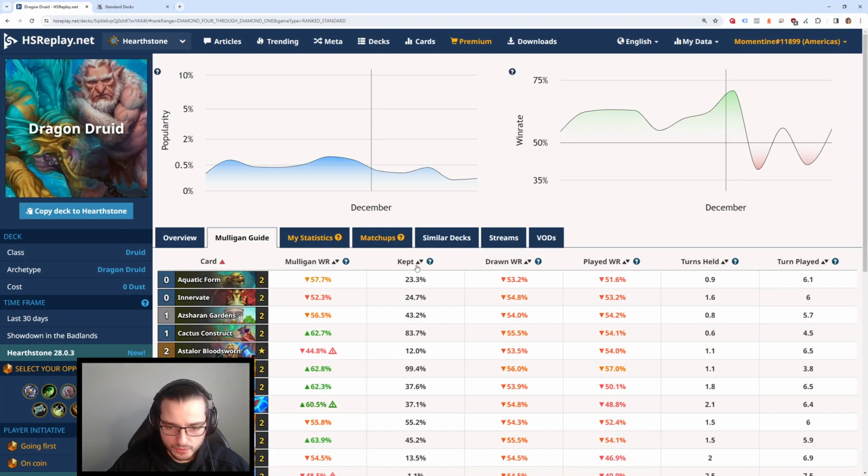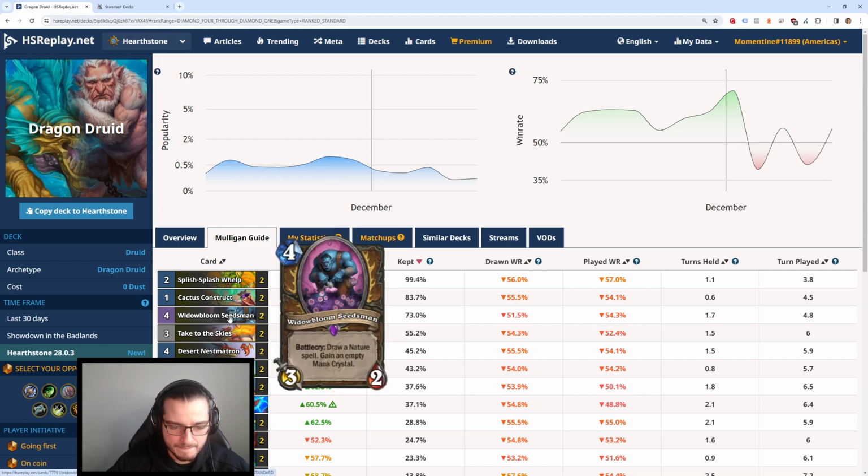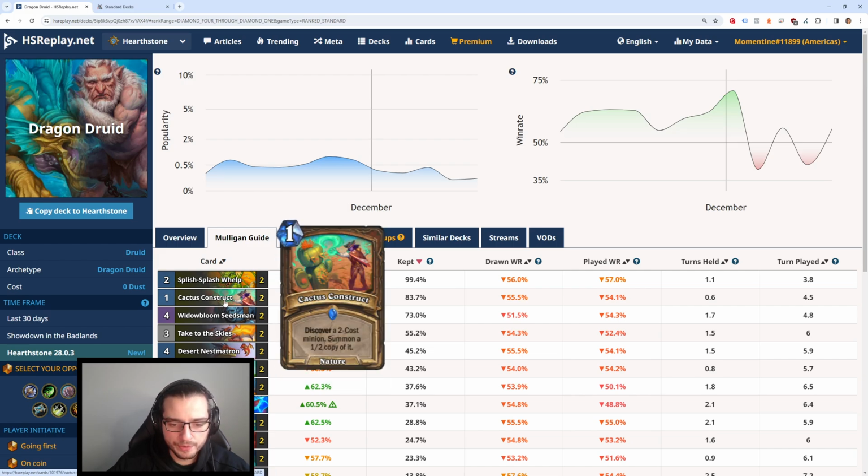So let's see, what do people keep in this deck? Obviously the Whelp, obviously Cactus Construct. So we're basically looking to ramp and to draw dragons and buff. But we're going to hard mulligan for the Whelp.